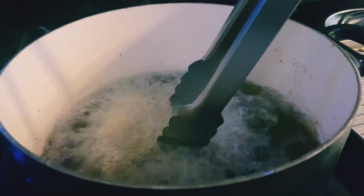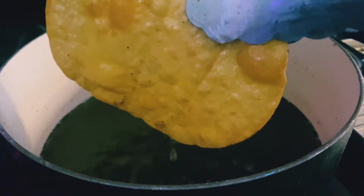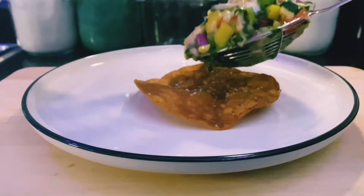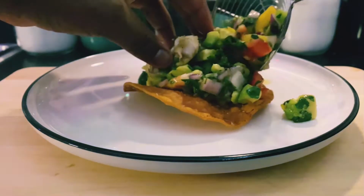And please don't come for me for my grease. Listen, I want to make sure that it's thoroughly used, that way I get the most out of it as I can. And it did not make a difference in my tostada. It was really, really good. And we're off to the plating.